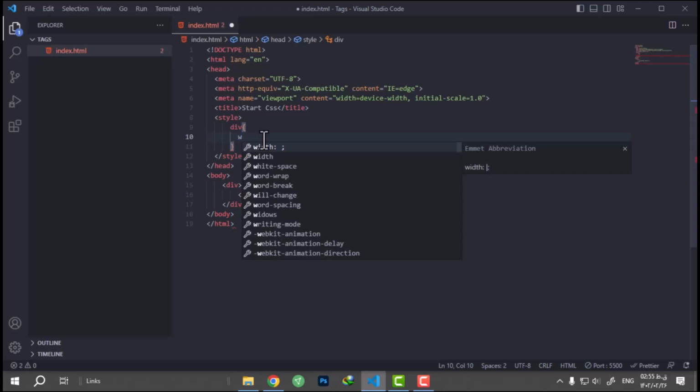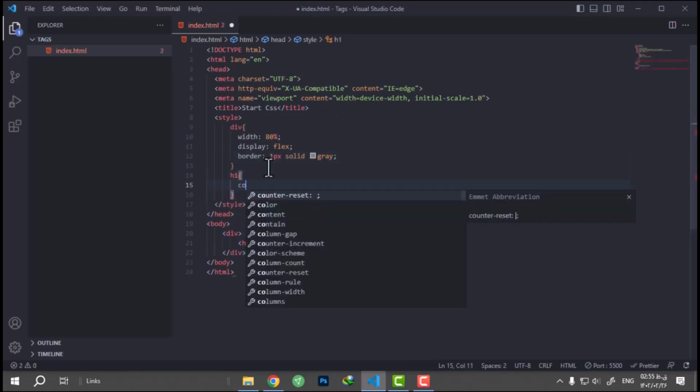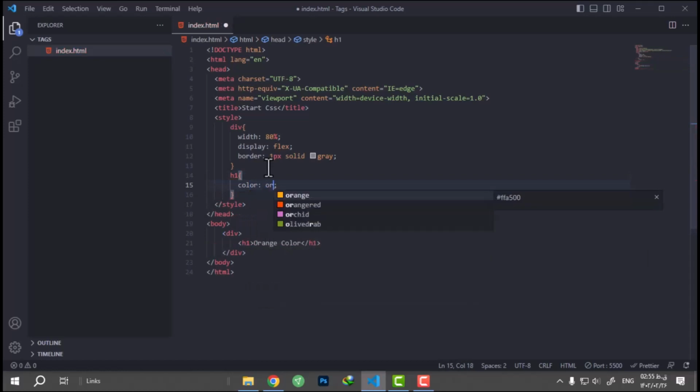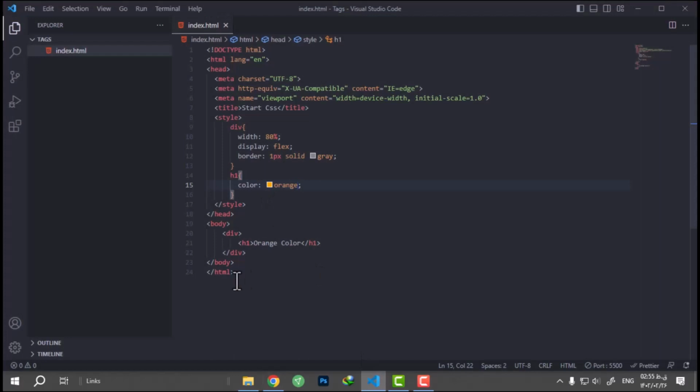Width is 80%, display flex, and border 1 pixel solid gray. And now we have H1. Now I want to add color orange to my H1. Let's see the result. Did you see, guys? The result is the same as the last way we tried.